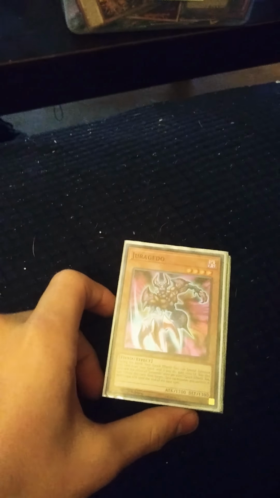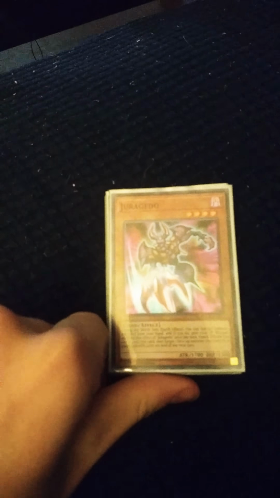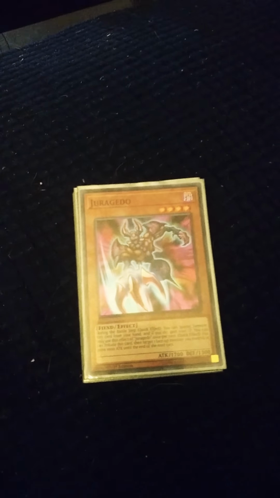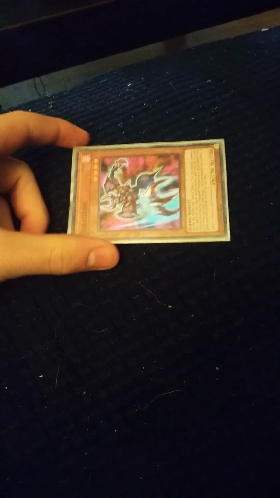Now, here's the card I got mixed up with Dark Druroid. This is Jurigato. His attack is 1700, and his defense is 1300. He's a level 4. You're allowed to special summon him out of your deck, in defense. He gives you 1000 life points, and then you can tribute him to give your Winged Dragon of Ra another 1000 attack, or another monster 1000 attack.